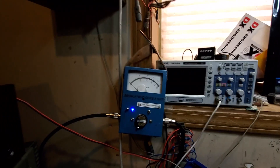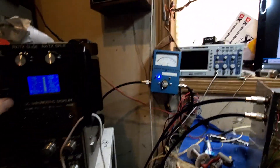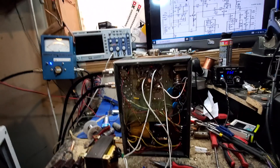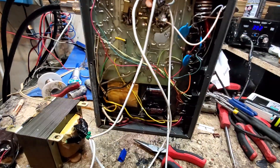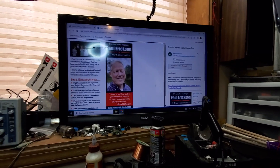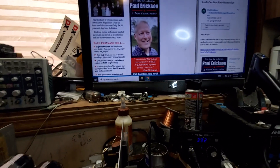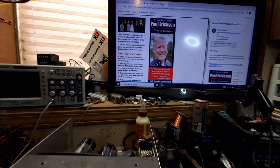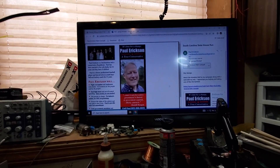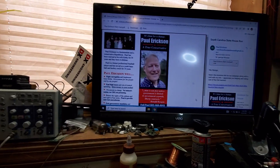I'm not going to rewire the super mod — there's no point in it. We have our turbo board shut off and we're just varying the dead key here. It came out, it's working, all the hums are gone. Just so you know, this particular amp is going to this gentleman right here. Paul Erickson has decided to run for South Carolina State Senate. We're going to put a page up on our website with a link where you can help him out with funds, or if you live in that state go vote for the man.